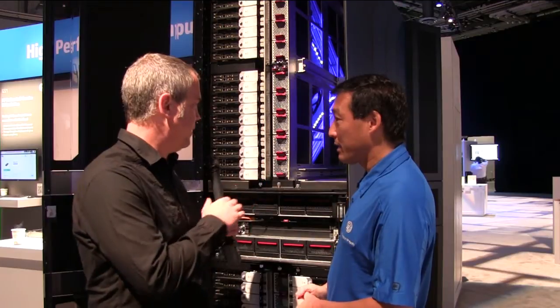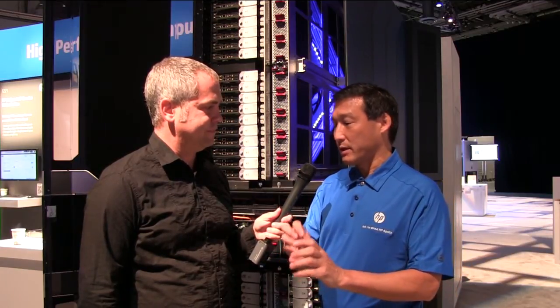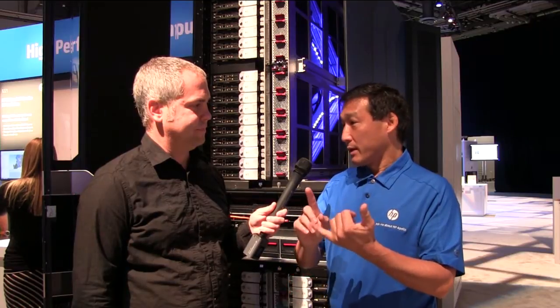This isn't entirely liquid-cooled though, because I see some fans — what do they do? It actually is liquid-cooled, but it uses liquid to move air. It's extremely expensive to pull liquid off small resistors generating low heat, so we cool those with air. We use this V-shaped blue heat exchanger to cool the air and circulate it within our closed rack. That way, when you put an up-to-80-kilowatt rack in your data center, you don't have to add air handlers to move air to our rack — it eliminates that component entirely.